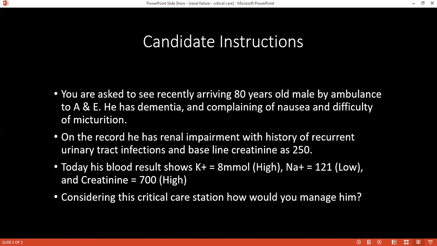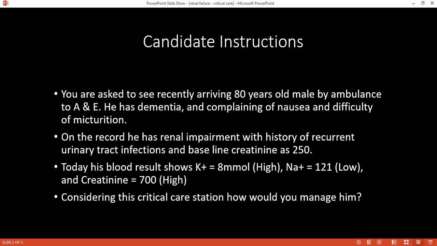Okay, so if you have read and understood the critical care scenario, kindly tell me, how would you manage this patient? I would manage the patient according to care of the critically ill surgical patient. We start by checking the airway, then the breathing, and give the patient oxygen and put on the pulse oximeter, and then go for the circulation. I will check the vital signs, the capillary refill time, the pulse and also the blood pressure. And then I will put in 2 large bore cannulas and a urine catheter.